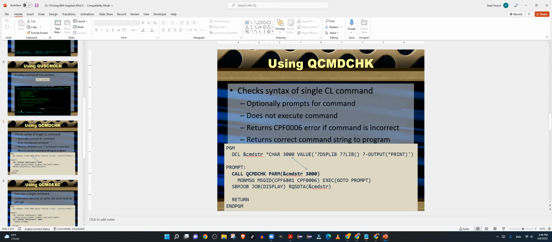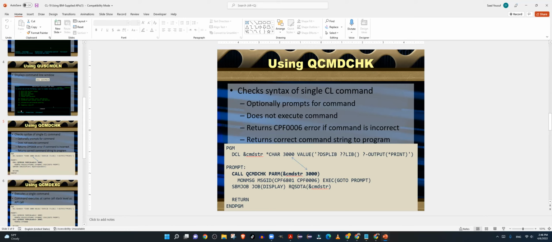So here in the CL program, you can simply make a call to QCMDCHK, and you can provide whatever you want to provide as a parameter to the command with the total length, because it takes two parameters, the command and the length of the characters. So after QCMDCHK has prompted for the display library command and the user has filled in the parameters, the completed command string is placed in the command string. Because of the question mark, it does that.